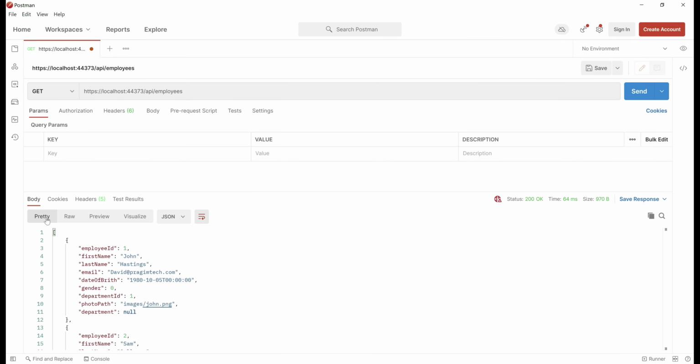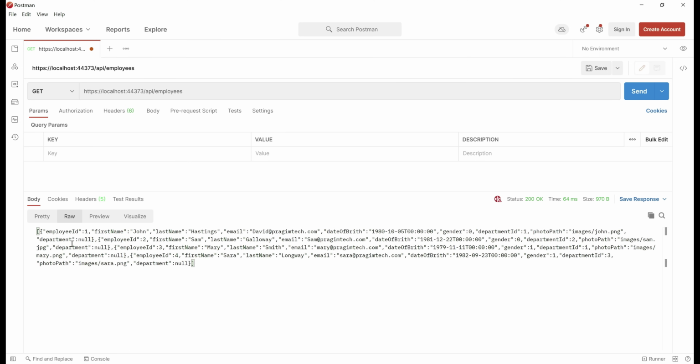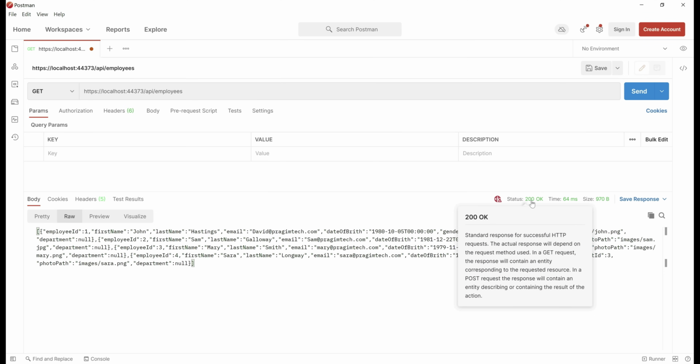And notice we are on Pretty tab, meaning the JSON result that we have is formatted, so it's pretty and easier on the eyes. If you want to see the raw JSON data, click on this tab, Raw. So here we see all our 4 employees in raw JSON format. And here on the right hand side, we also see the HTTP status code 200 OK.